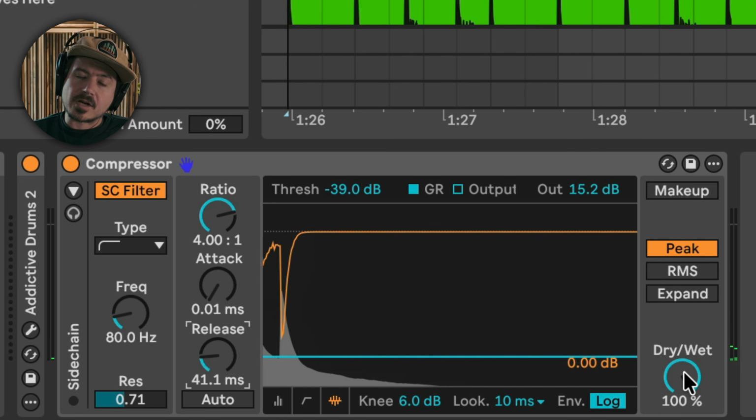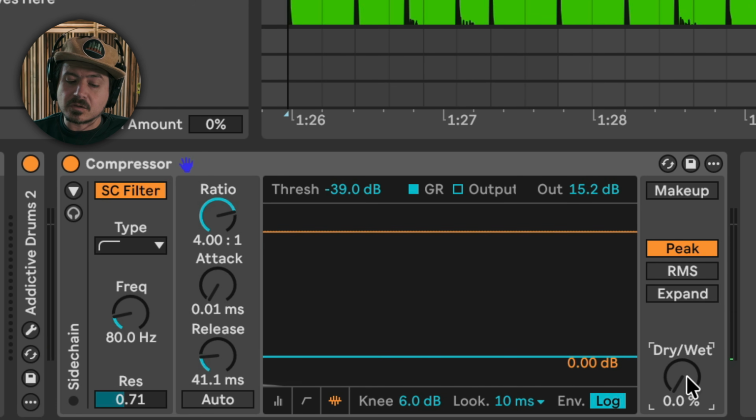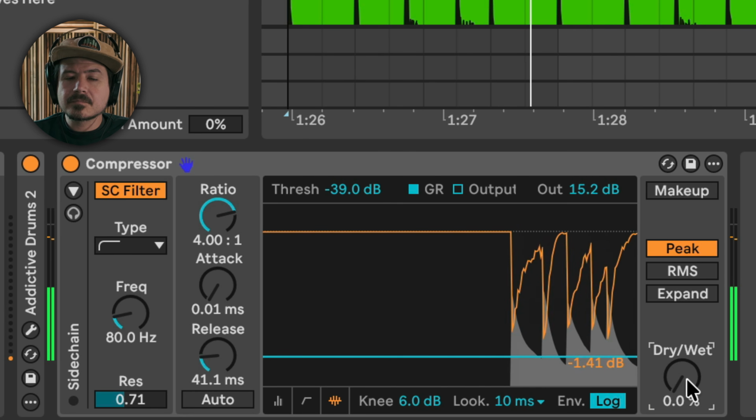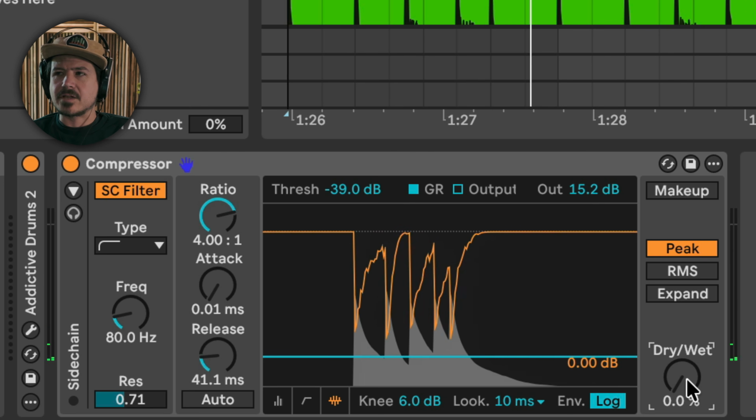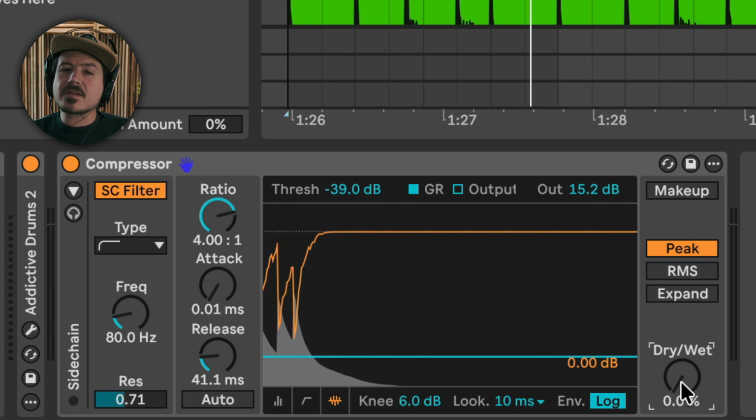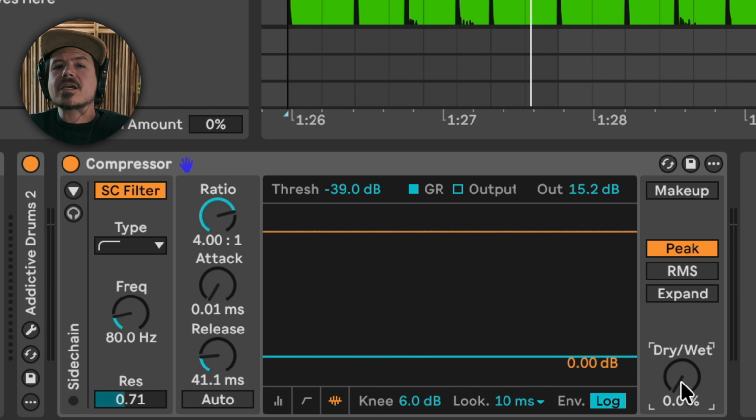Here's another control that I want to introduce, and that's the dry-wet control. If I listen to the drums dry, take a listen. The drums sound natural because, of course, that's the original signal, right? Well, something that I can do with the dry-wet control is now start to introduce that overemphasized room and do a thing called parallel compression.